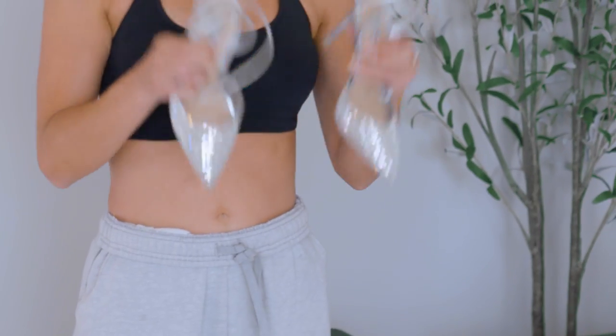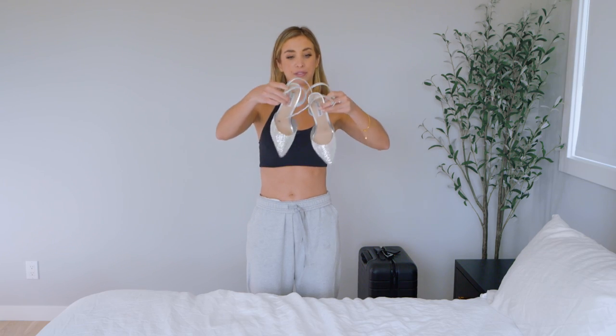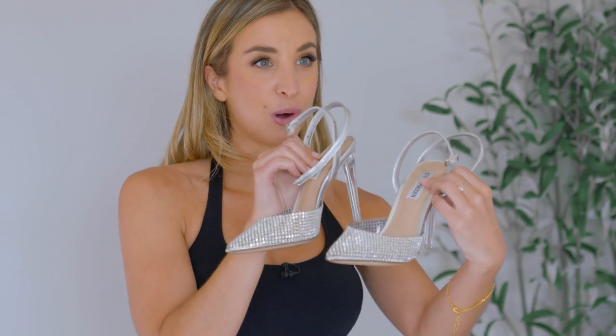Next up, these are a little fancier, but we have a fancy night on the vacation — aka a wedding. So these are the shoes I'm going to be wearing. I feel like they're pretty dainty enough that they won't take up a lot of room. Plus they are not black or white, so they can go with both of my dress ideas. They're from Steve Madden and they're so freaking cute.